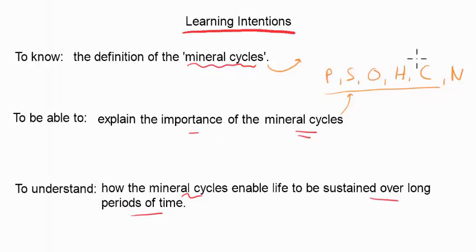And then explain how mineral cycles enable life to be sustained over long periods of time. Right? So once these minerals are used up, well, we need to cycle them. If they're just used up and then never recycled, well, life couldn't survive for very long. But these mineral cycles allow you to actually reuse them after life has passed away. So after decay, things have decayed, it will get reused over time. But that's what you need to know from this video.